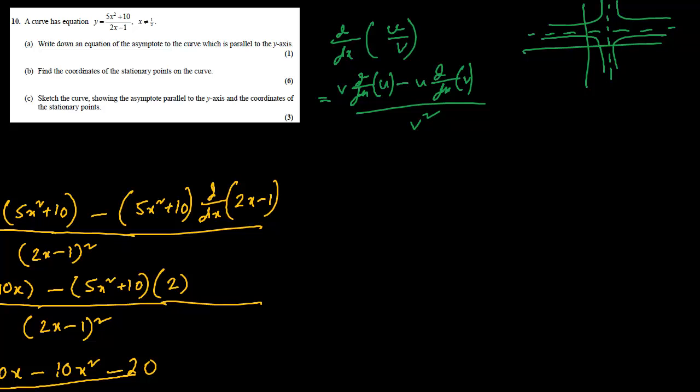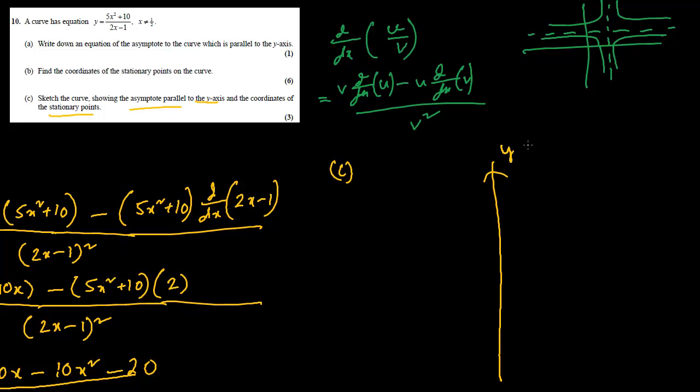This one is not a regular asymptote because we have a quadratic expression upstairs, so this one is going to be different. So all we can do over here is find out where it cuts the x-axis, where it cuts the y-axis, and we can put the turning point, and that's the mention. Sketch the curve showing the asymptote parallel to the y-axis, meaning the asymptote x equals half, and the coordinates of the turning point. That's all. So it doesn't even have to cut the y-axis and x-axis. So that's what they're saying.